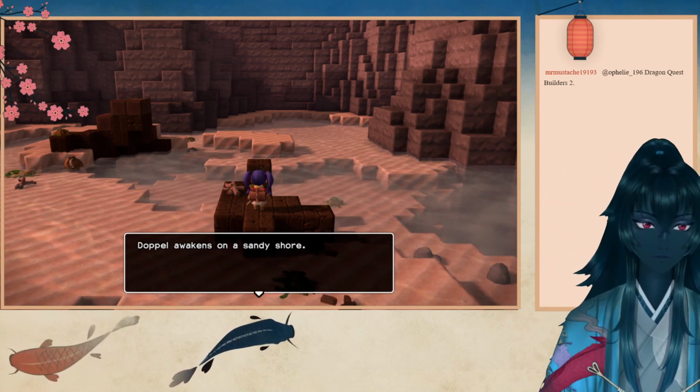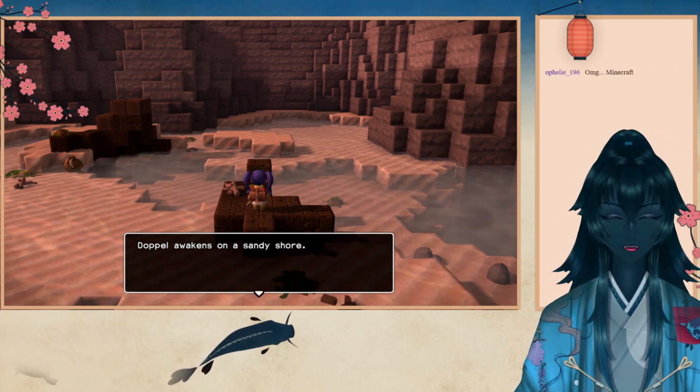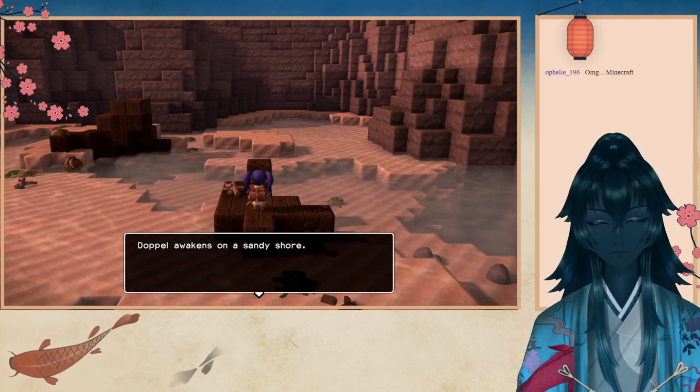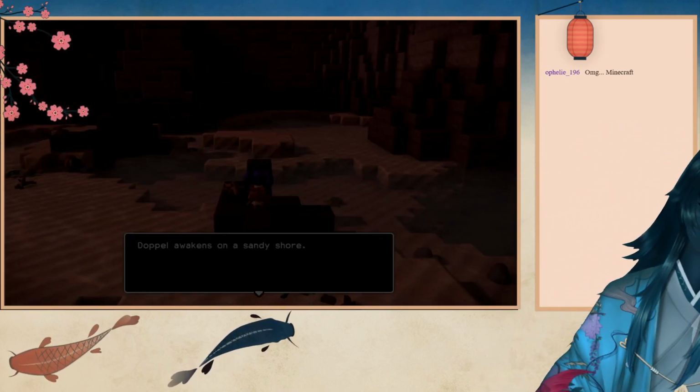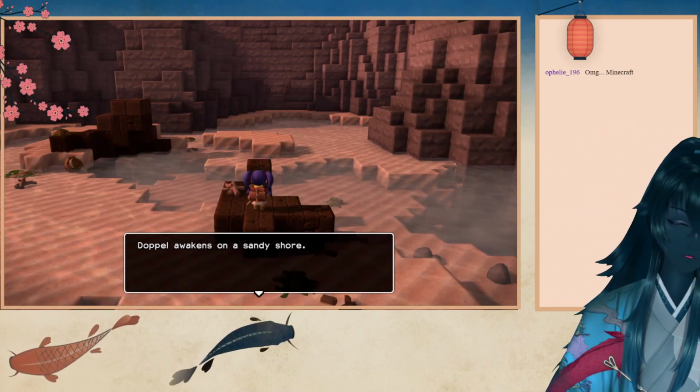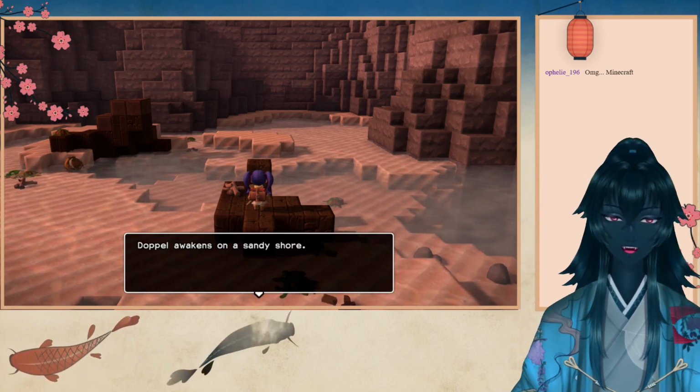Alright, what game is this exactly? Are we Robin Crusoe or something? It is Dragon Quest Builders 2, aka Minecraft if it had a plot. It was a physical curse, literally veins going up his arm. I see, I see.